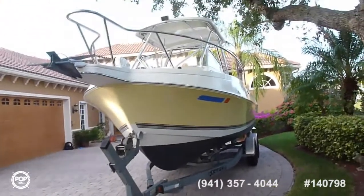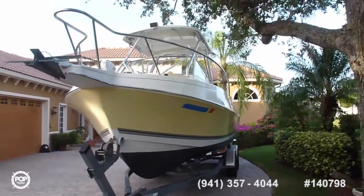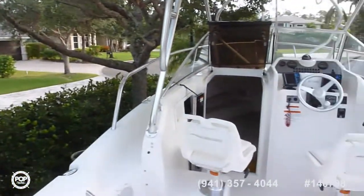And there you have it in all her glory. Beautiful boat, 26 foot. Let's go up and in. Aquasport F250 Explorer.